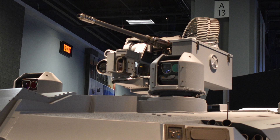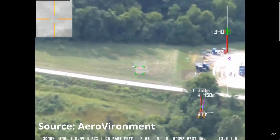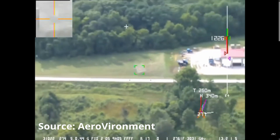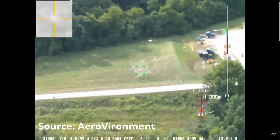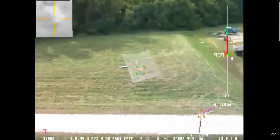It also has the capability to launch and direct assets like a Switchblade or other aerial assets from the bustle rack. There are a few spots where they can launch those from, and the cool thing about that is that you don't have to expose yourself to the enemy. You can detect an enemy out ahead of you — say there's an enemy OP, or a patrol base, or whatever might be out there — identify it, drop those Switchblades on it, and neutralize that threat without ever having to expose your presence to the battlefield.